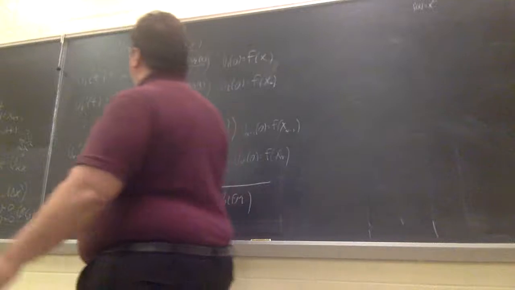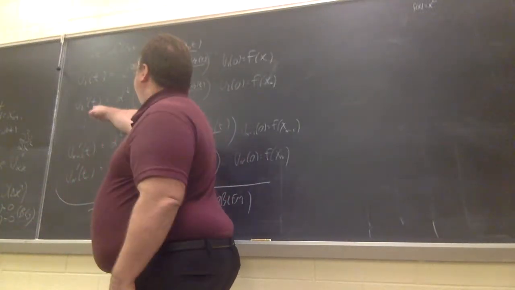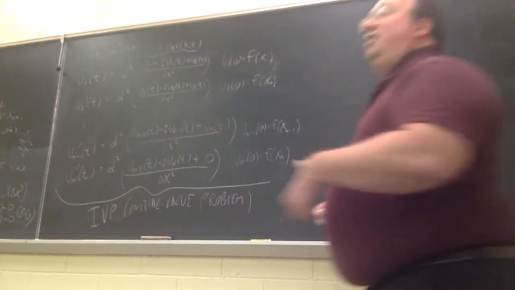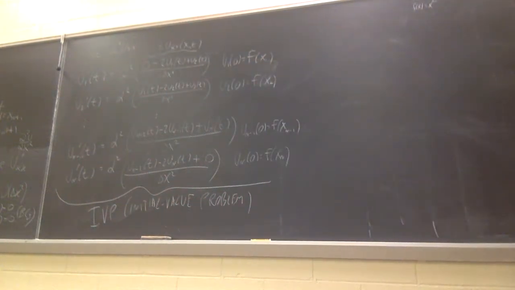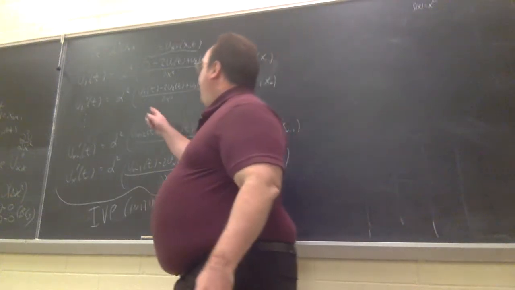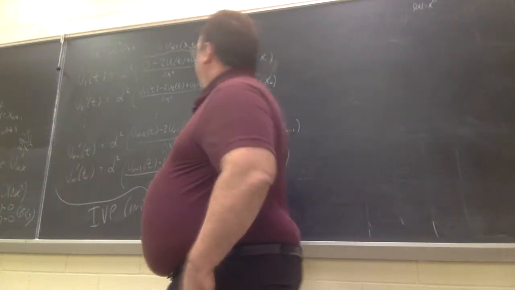Notice that all the ODEs in the system are coupled together. Here I have u1 prime, but the equation involves u2. My equation for u2 prime involves u1, u2, u3. All the unknowns are coupled. You cannot solve these equations independently of one another. However, the dependence is a relatively simple one in that each of these unknowns depends linearly on the others.